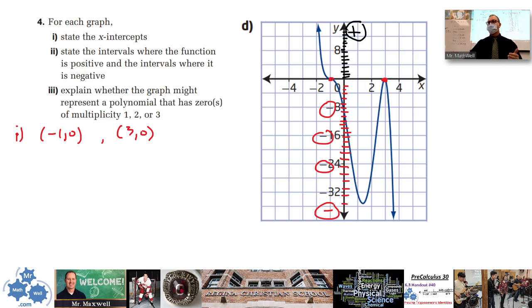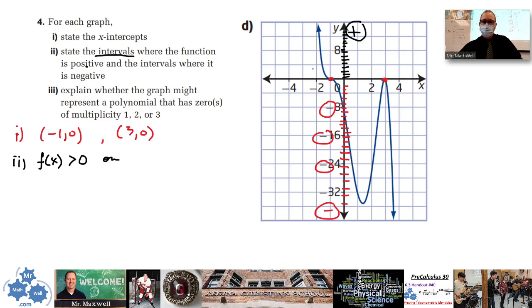And how we identify where that graph is negative and positive is by stating the parts of the domain. That is, state the x values that are attached with that part of the graph. So for number 2 here, the intervals. Now intervals, remember, are like sections of the x values, of the x-axis, if you want to think of it that way. So positive: f of x is greater than 0 on the intervals of.